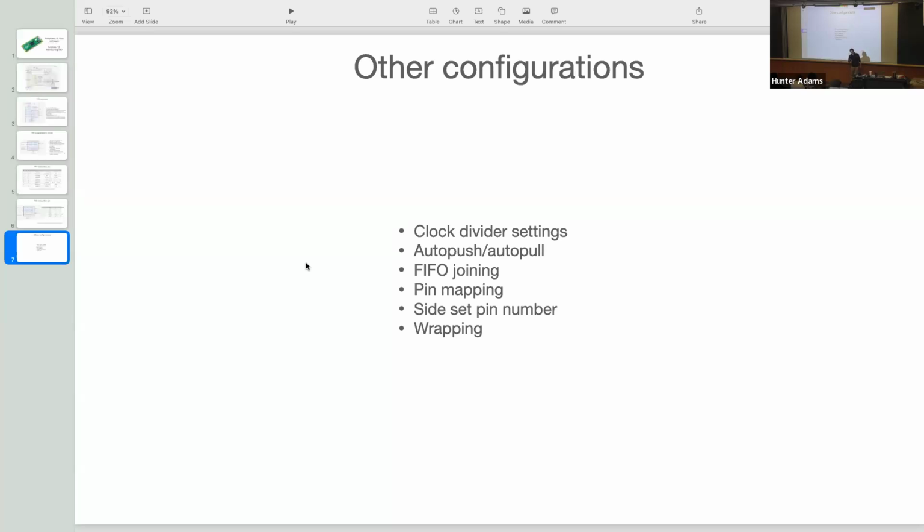To save you that jump instruction in the event that you can't afford it, wrapping allows for you to set a target wrap point so that when you get to the bottom of the program, you say, please don't go to the top, please go to this wrap point that I've specified, so that it doesn't wrap all the way to the top, but instead just wraps in that section of code that you want repeated over and over again. So auto push and auto pull are for saving you a push instruction or a pull instruction. And wrapping is to save you a jump instruction.